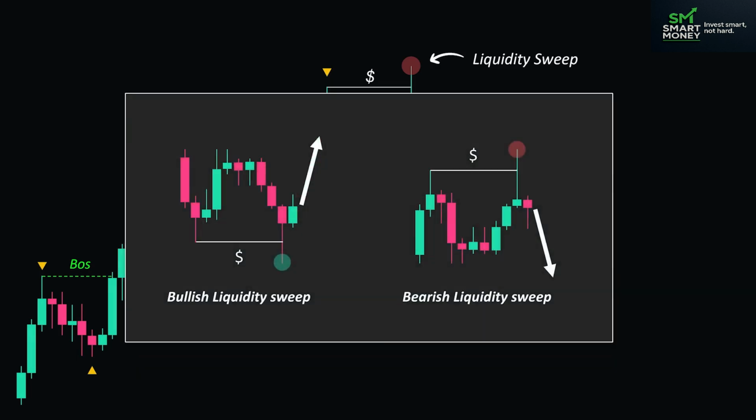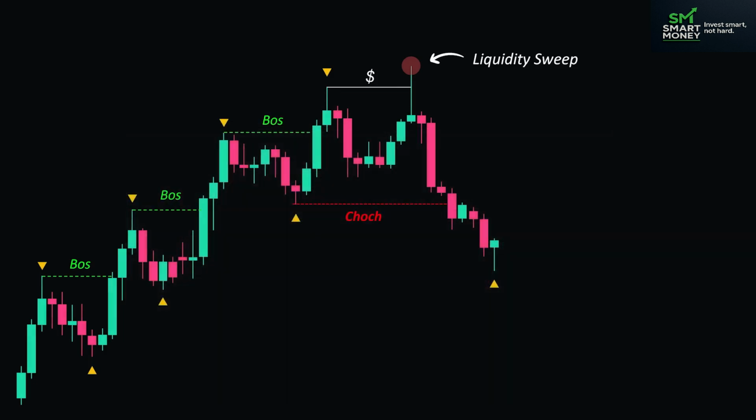A bullish liquidity sweep happens when price moves below the area and triggers the stop losses, and then quickly comes back above the range. When this happens, we expect a push to the upside. Similarly, a bearish liquidity sweep happens when price engages liquidity above a swing point and then quickly returns below the range. When this happens, we expect a push to the downside. Bullish and bearish liquidity sweeps are marked respectively with green and red circles on the chart by the Price Action Toolkit indicator.